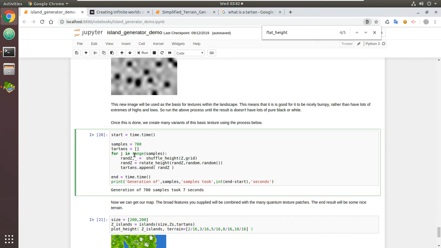We're iterating over each of the 700 different samples, and then we're shuffling the heights a bit, rotating the heights, and appending that. So you're creating random variations of that.